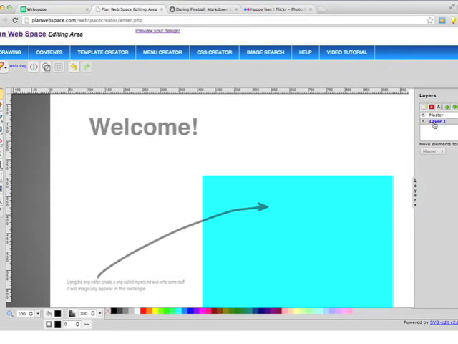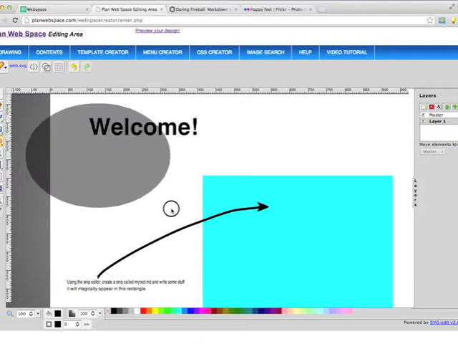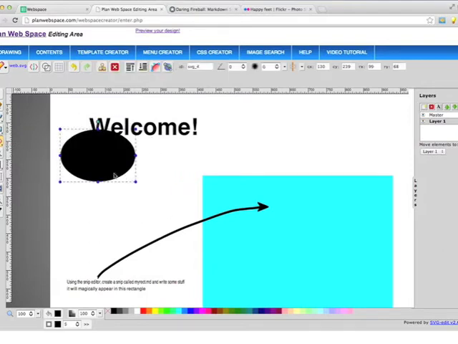Now the objective of designing using this system is that you have to design, of course, the way you want it. There is no fixed idea about what designing should be. It's up to your choice. So I just created an ellipse here. I chose some color for that, and I changed the border for that.